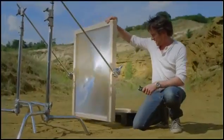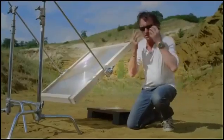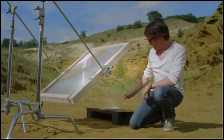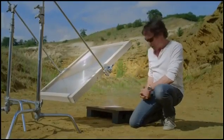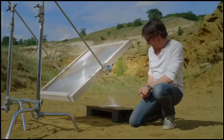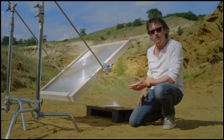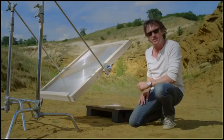Well, of course, it's all to do with temperature. A typical bolt of lightning is somewhere between 2 and 5 centimetres wide, so something close to that. These, by the way, are not for style reasons, they're for protection, because effectively I'm taking a shaft of sunlight as wide as this screen and focusing it down to something roughly the size of a bolt of lightning. It is hot, but it's nothing compared with lightning. A typical bolt will reach 20,000 degrees Celsius. That's well over 3 times the temperature of the surface of the sun itself.